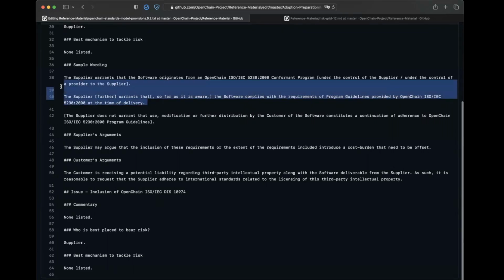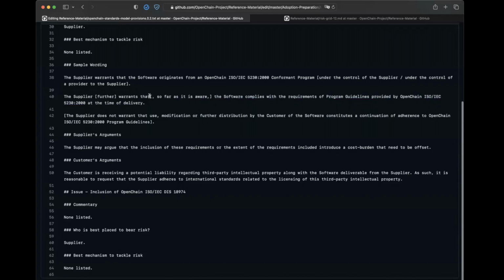True. And just for clarification for anyone who's on the line who isn't aware, the brackets are there as an option, so someone can get rid of further warrants and so on. But if it's there as an option, it does mean that it'd be a negotiation point, and any supplier that didn't go for "as far as I'm aware" would be opening themselves up to taking on responsibility, which they might want to avoid at any cost.